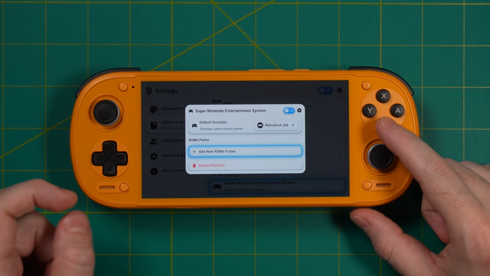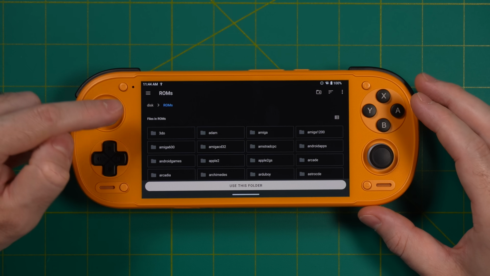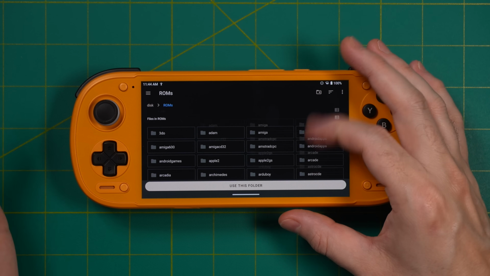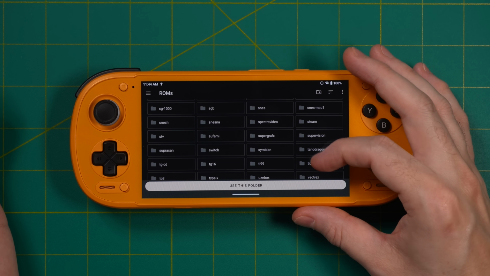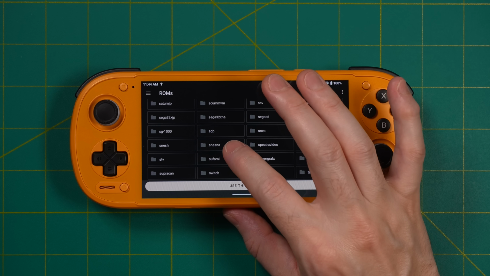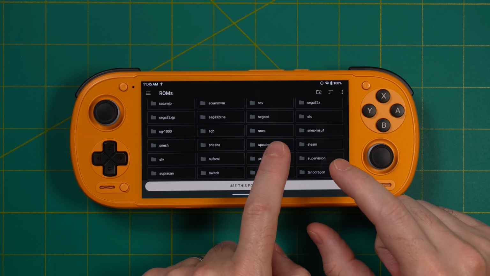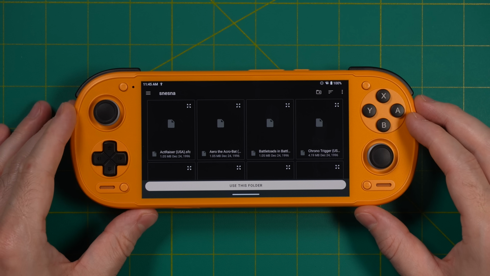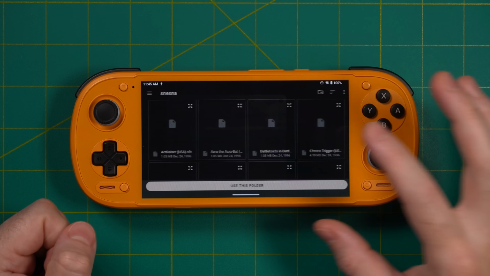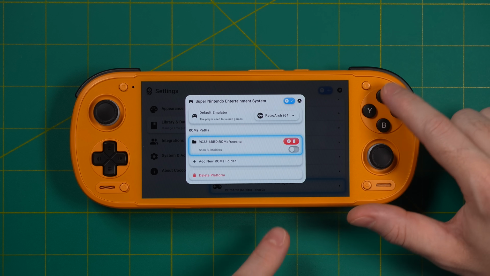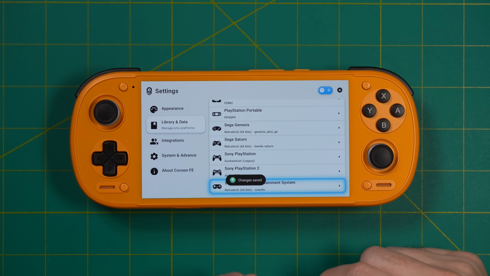And then next you can choose your ROMs folder, and this is pretty important. So it already took me to my SD card in my ROMs folder because I had chosen that earlier, and so now I can just find the SNES-NA folder right here. There is a Super Nintendo one right here, but that will default to the European ROM, so that's why I choose the North American one. Once I have that set, I can select use this folder, allow access, and that's it. Now just press that top button again to save it, and we should be good.